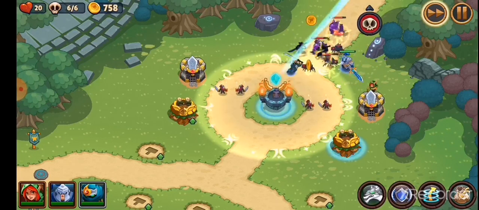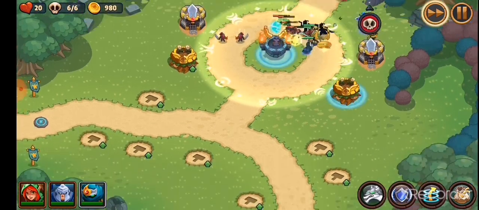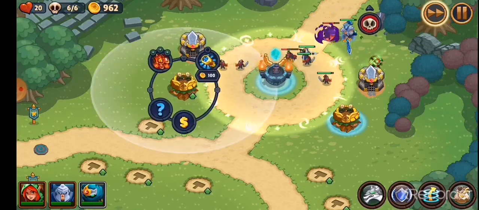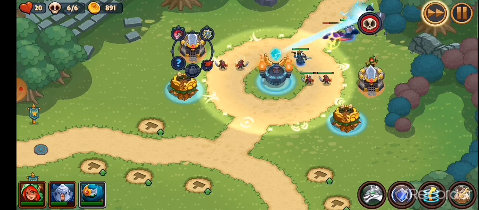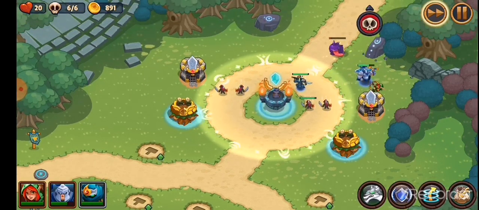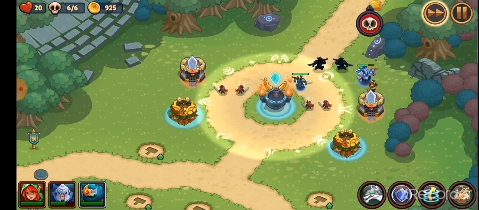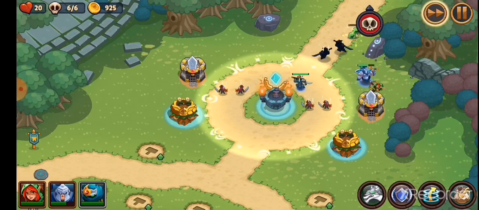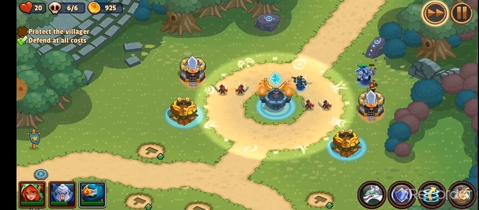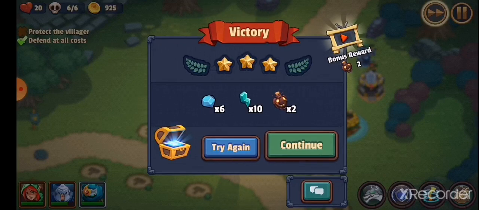They always move so quick, they always freak me out. Right, if they get past, I've got nothing to actually stop them. Why is that another one? I thought it was the last wave. What's this? Come on. They're still coming. I'm just taking them out too quick. Protect the villager. I didn't even see a villager. Dang it.